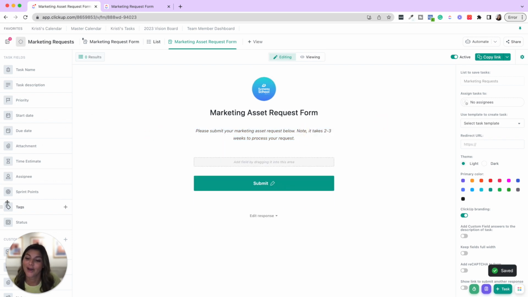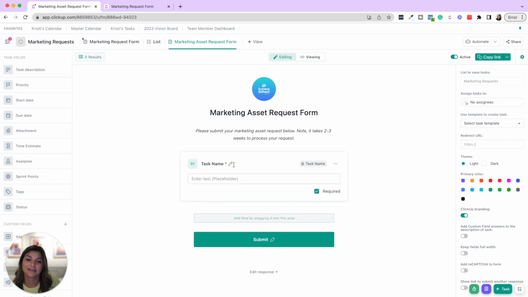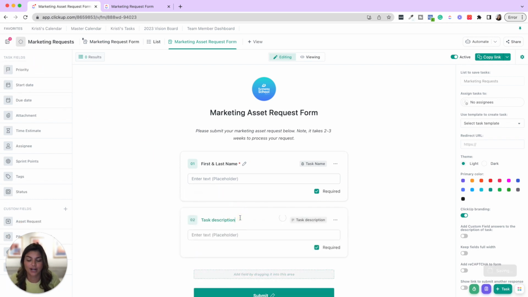Okay, then let's talk about a couple different other just Form 101. Say you want the form name to come in as the client name. Well then, not client name, team member name, whatever it may be. Then you're gonna drag this task name in here and then rename it. So here I'll put first and last name. And then you can see these other fields that you can pull in, and you could say project description. This will pull into the task description.